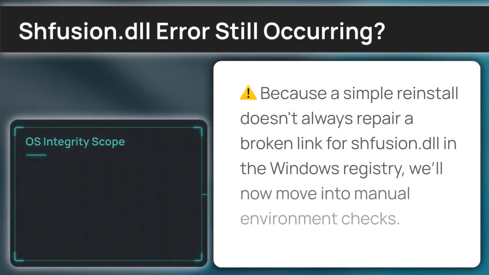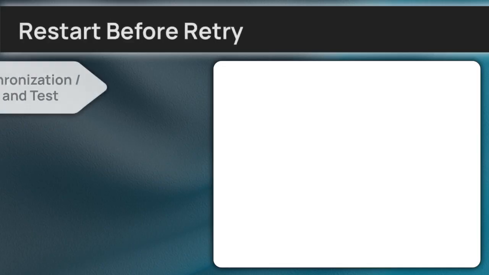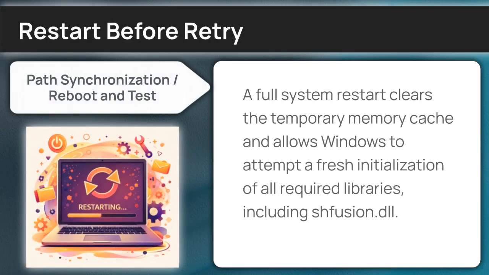If the error persists despite the new library files, we must verify if a simple synchronization conflict is preventing the file from loading. If your system has been running for an extended period, a reboot might be necessary to resync your background processes and clear any temporary locks on the Shfusion file.